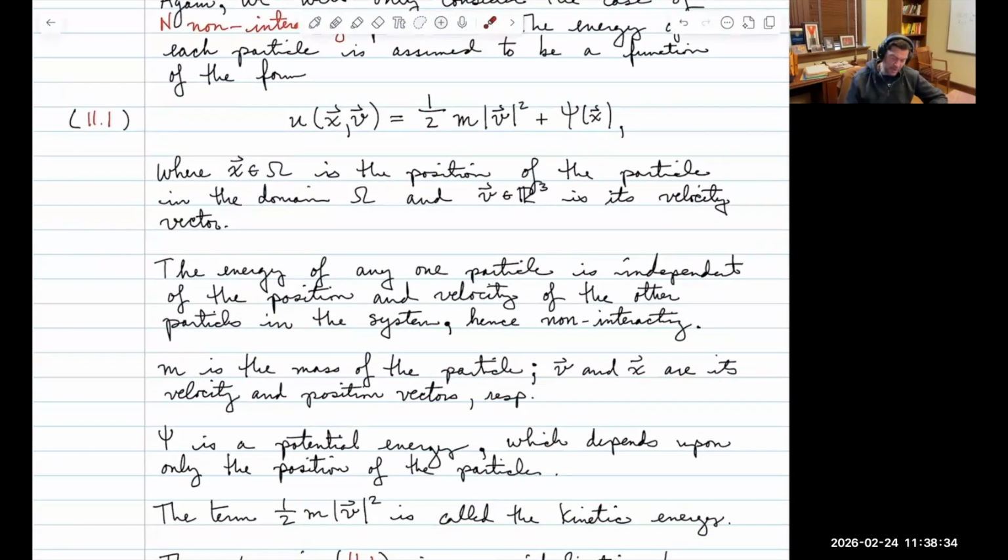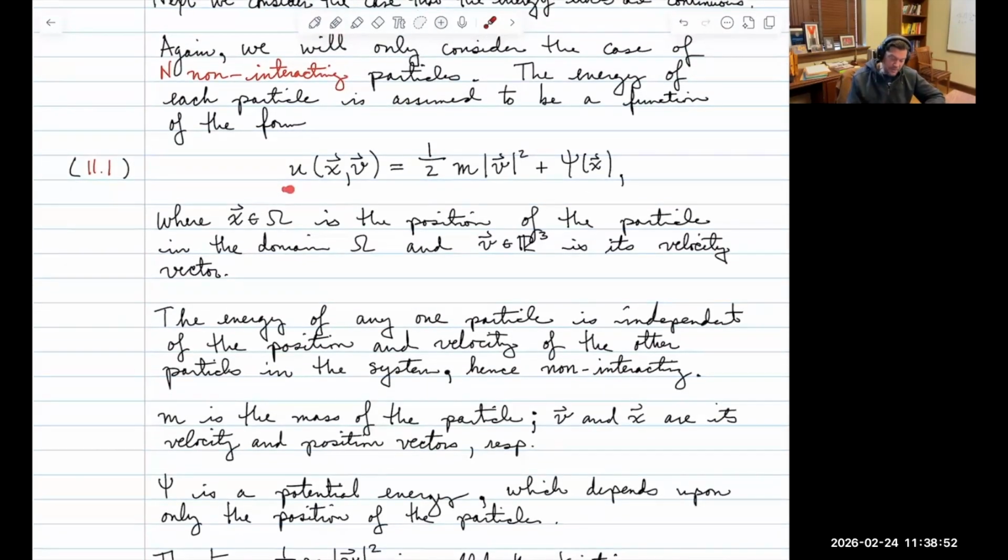Now, this energy per particle: where is the assumption that the particles are non-interacting built in? Well, it's built into the fact that we're assuming this is the only energy of the system. The fact that a particle is in a certain energy state has no bearing on whether or not another particle is in some other energy state. One particle in phase space doesn't affect the energy of another particle in phase space. So how does this work?